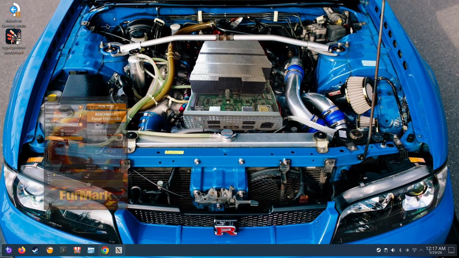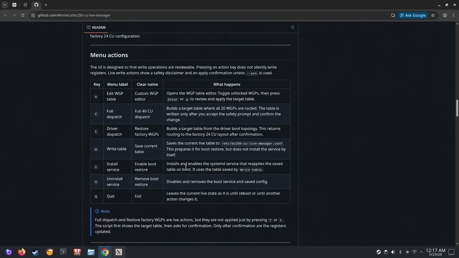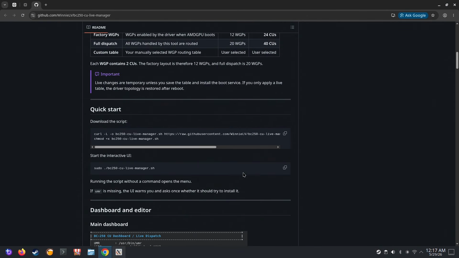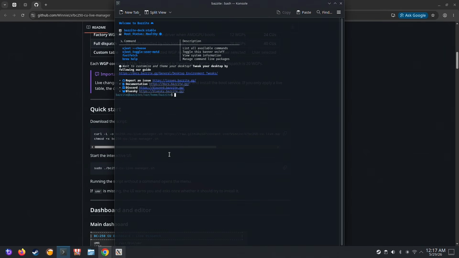Okay, so the next thing we have to do is to start the program, start the service. We copy the start command from the website and paste it into the console.